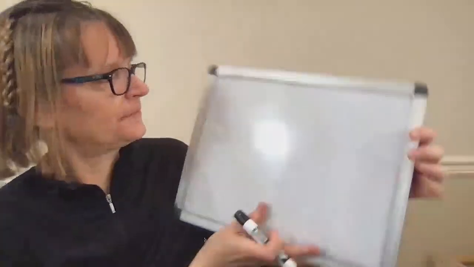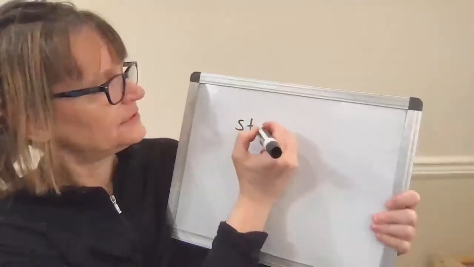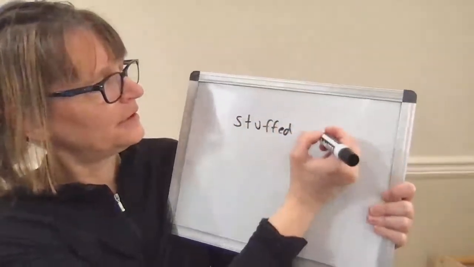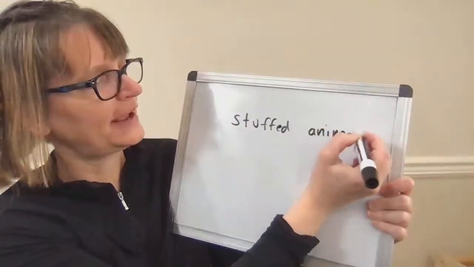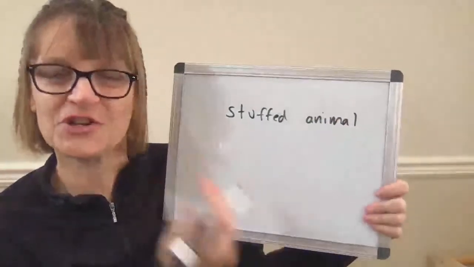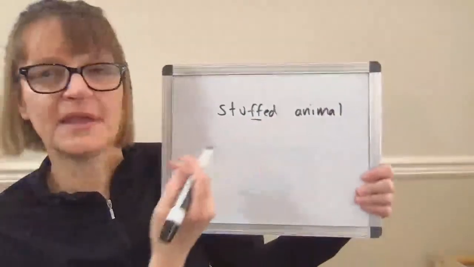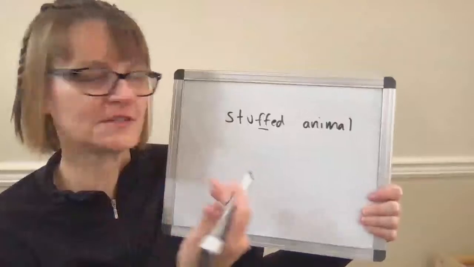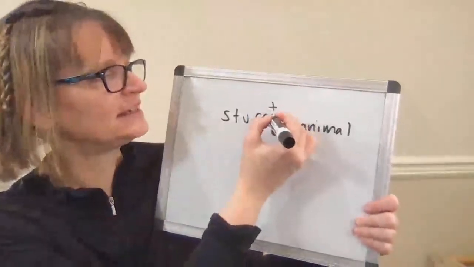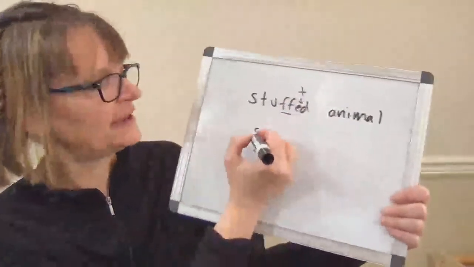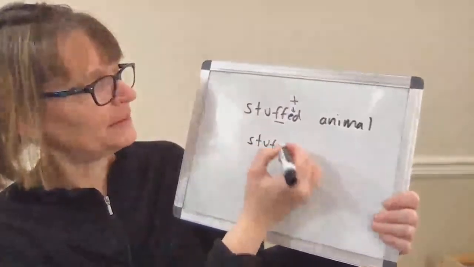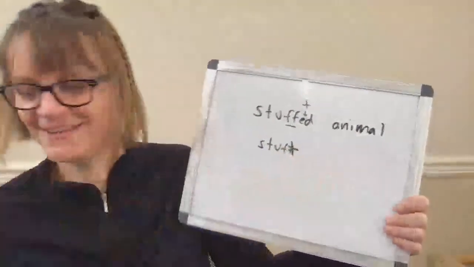Question about how to pronounce stuffed animal. So for stuffed animal, I do have a video for animal. A lot of people struggle with that one just because of that L sound at the end. Stuffed is an example where, because stuff ends with f, a voiceless sound, the ED is going to say T in this word, stuffed. So I would rewrite it like stuffed. Stuffed. Sorry, that wasn't very clear.